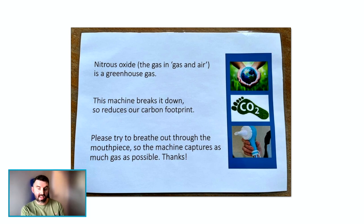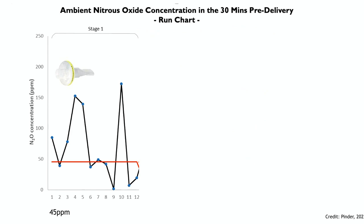When it comes to patient information in this context, it's got to be short, to the point, and easy to understand. Importantly, we talk about our carbon footprint — the trust's carbon footprint — not the carbon footprint of the patient or her baby. We are appealing to our patients to help us deal with the trust's problem, and I think that's probably the right way to pitch it in this context.